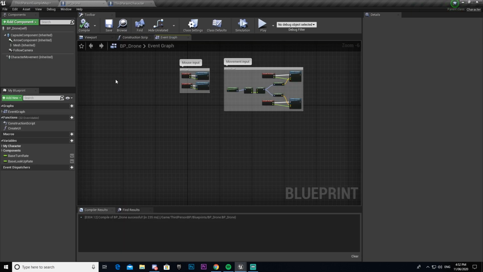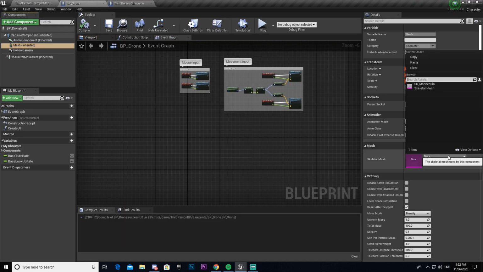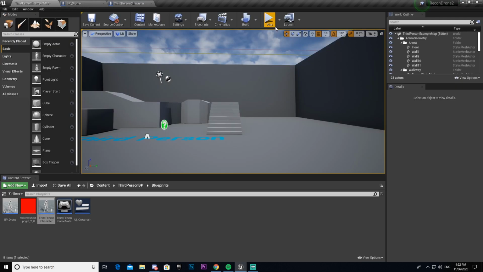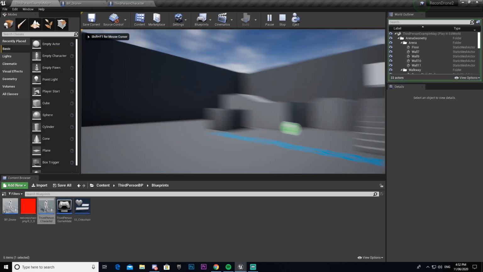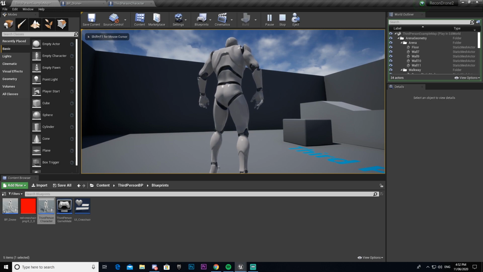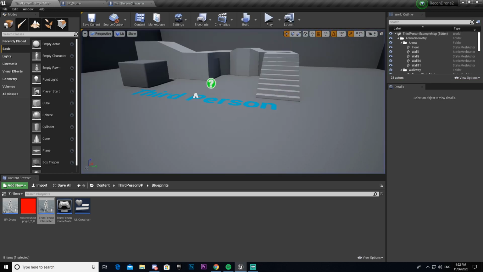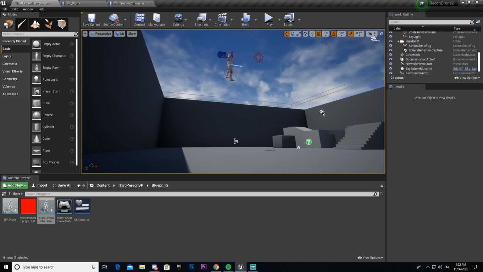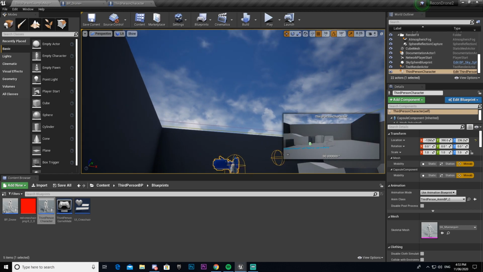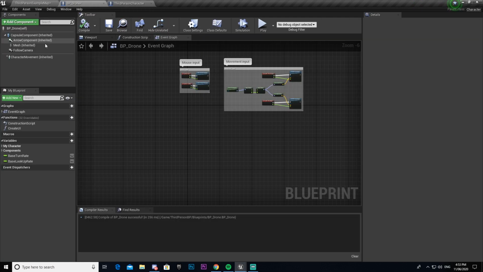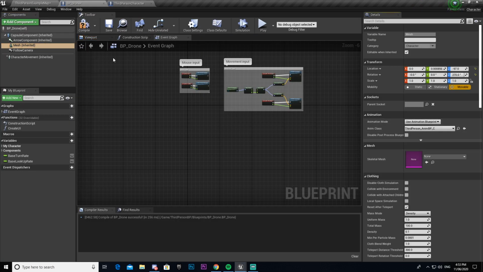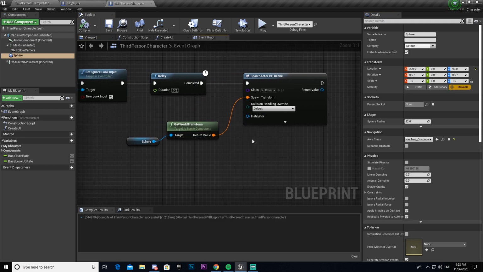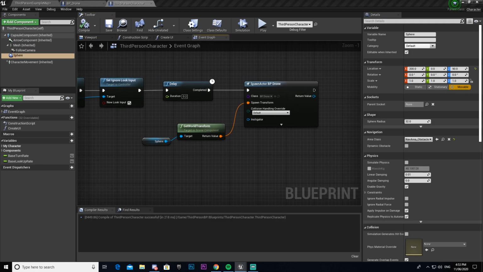So there's no way of me really showing you at the moment because I haven't got a mesh, so I'm going to go ahead and just put the skeletal mesh back on it just for testing purposes. And now if I come in here and I press 1, you can see it now spawns that in. And I'm also unable to move or look around, which is exactly what we want for now. Delete that as well. Okay, so back in here, I'm just going to quickly remove that mesh because we don't want that. And then we're going to continue working from here.